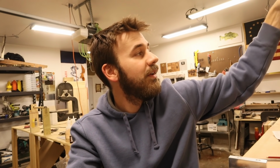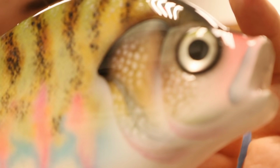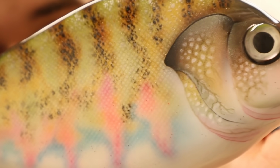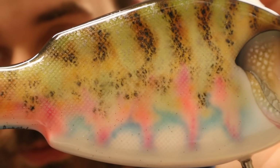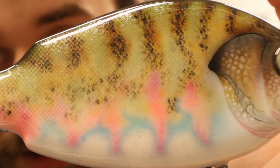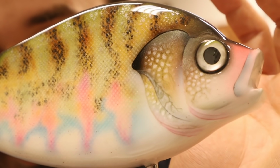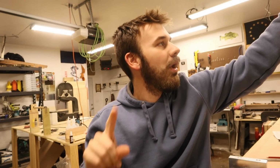Next, LSD crappie needs one more clear coat, and then I will assemble the whole thing. I got distracted looking in the viewfinder at this. I just stopped talking. I am happy with this bait. I got a couple more, 1 second.